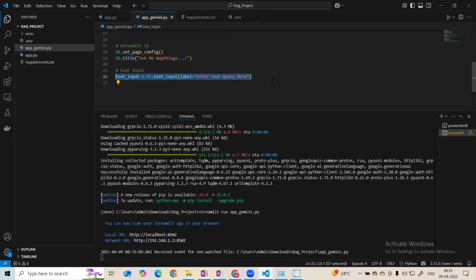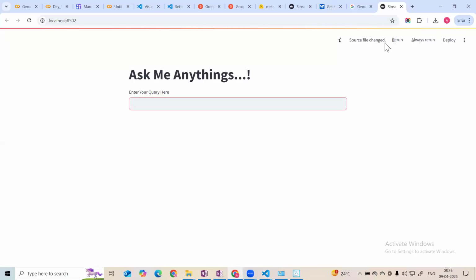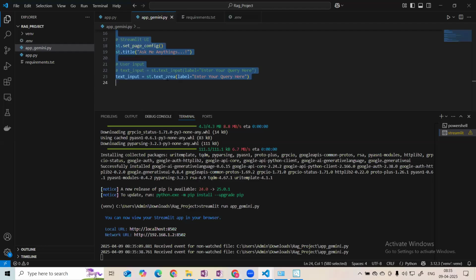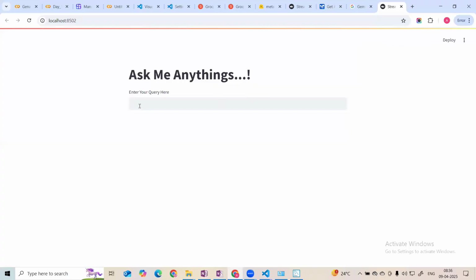Whenever you want more space, we can use the text area, but whenever you want less space, we can use the text input. That is the only difference. I hope this is clear, guys. You can see, rerun it, it will show the smaller space.